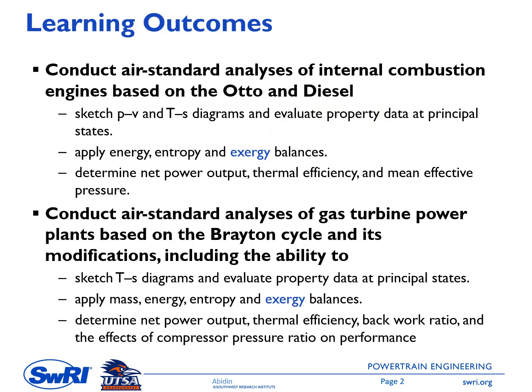These are the learning outcomes of this chapter. The first one is to conduct air standard analysis of internal combustion engines based on Otto and diesel. So we should be able to sketch PV and TS diagrams and evaluate property data at principal states. So pretty much similar to the one we did in chapter 2.